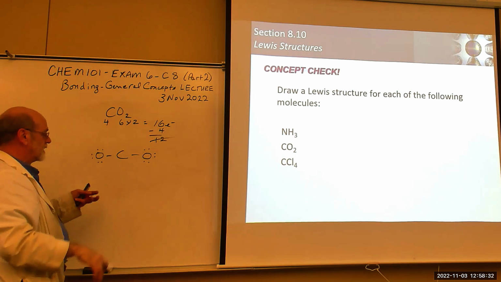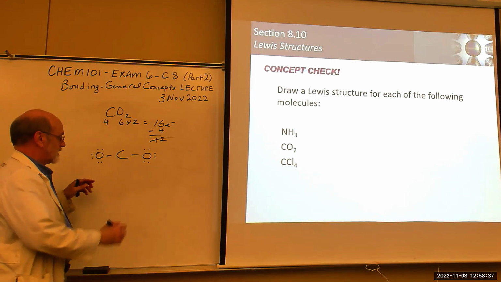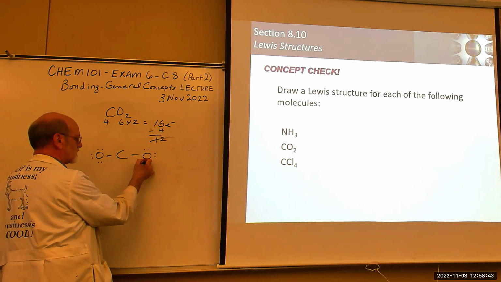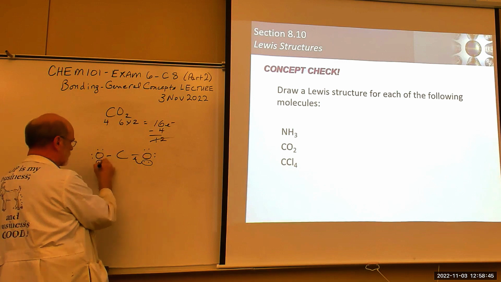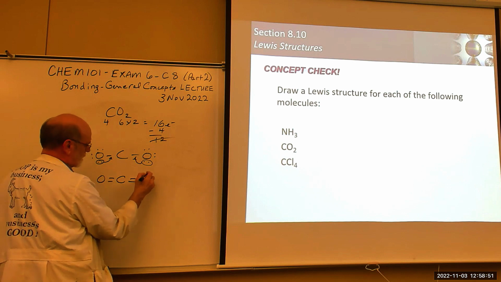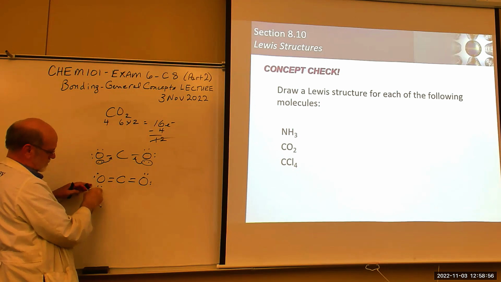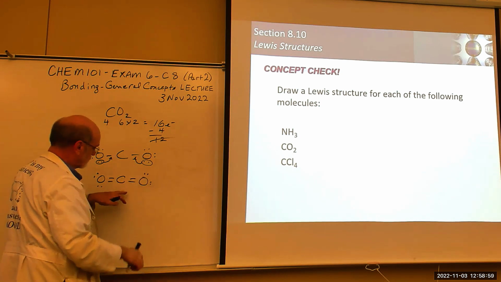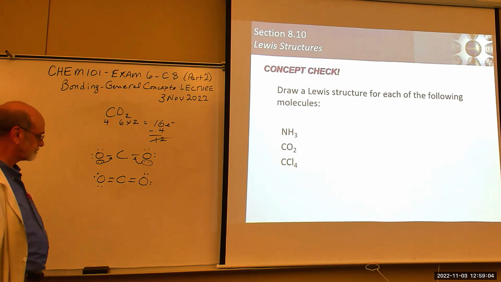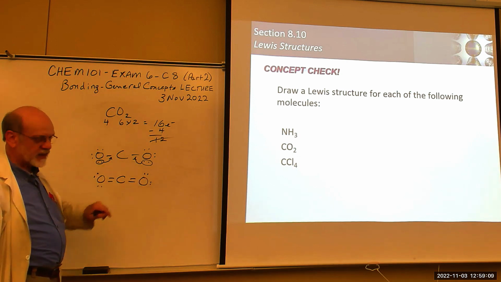So they're all used. Now we're going to do the same or a similar process to hydrogen cyanide. We're going to take a pair from both sides. So this one's going to come over here. This one's going to come over here. Now we have octets, 2, 4, 6, 8, 2, 4, 6, 8, 2, 4, 6, 8. We have octets with double bonds around the carbon. And 2 lone pairs each for the oxygens.